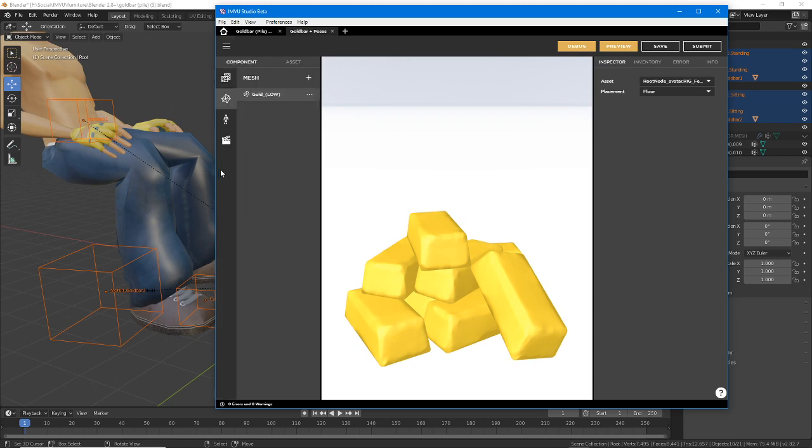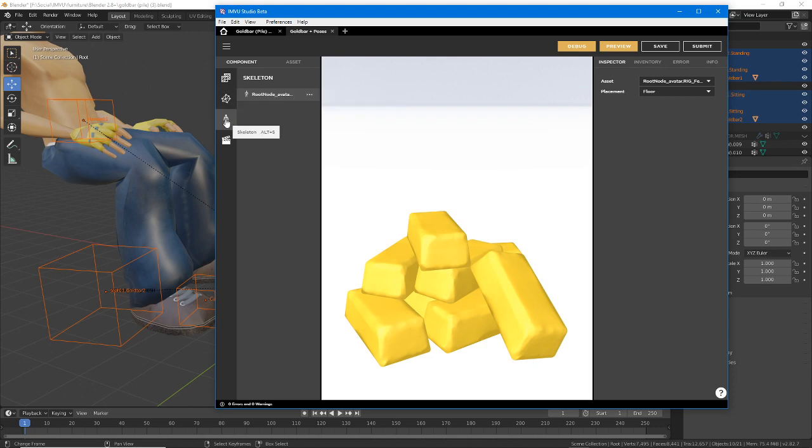So in component, let's see what we've got. Right, okay, as with Classic, because we've imported another file over the top of another file, we have to make sure that we're using the right furniture armature.